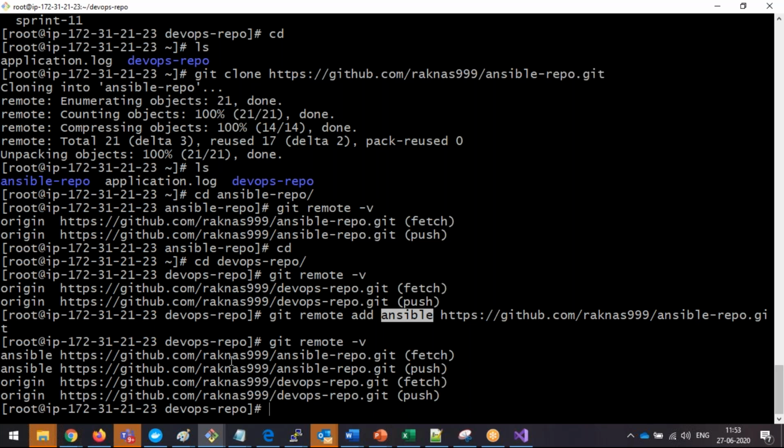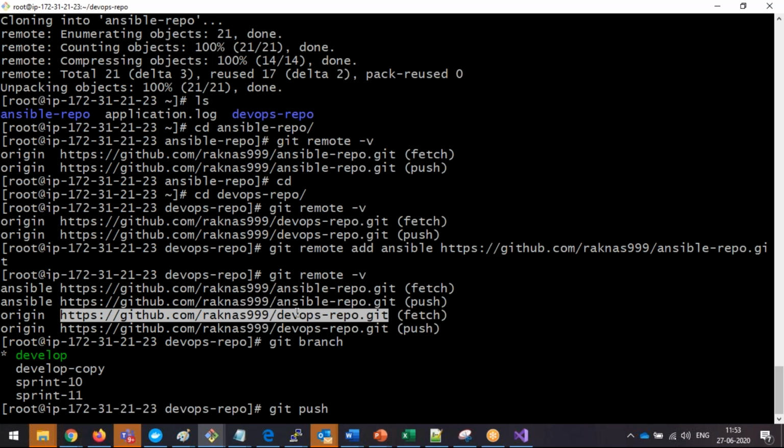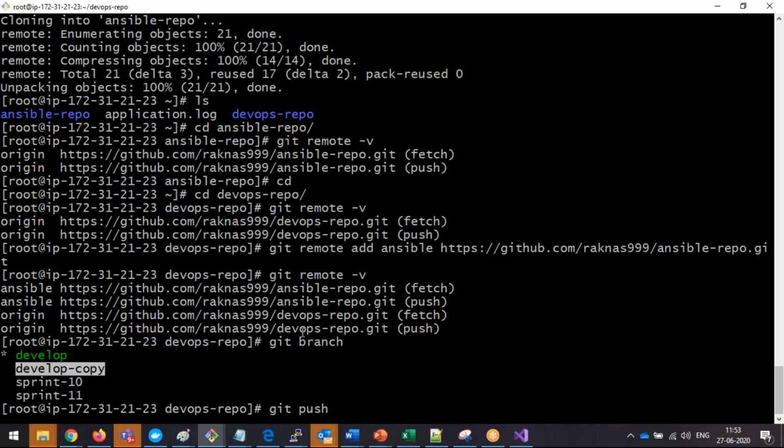So for that, I have created a new branch called develop-copy. Now git branch, you can see, yes, the new branch is ready. So now simply push it. To push, git push. What git push will do by default is try to connect to the default remote path and push the default branch, default to default. But in my case, I want to push the new branch, not the default, and I don't want to push to the default. I want to push to some other repository.